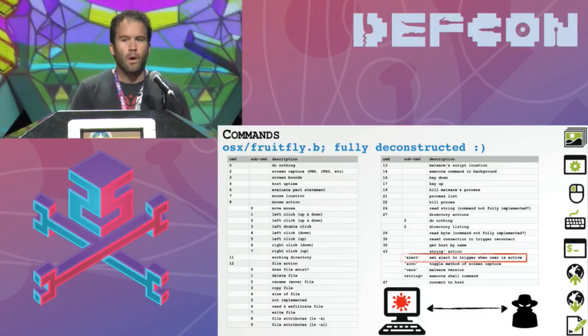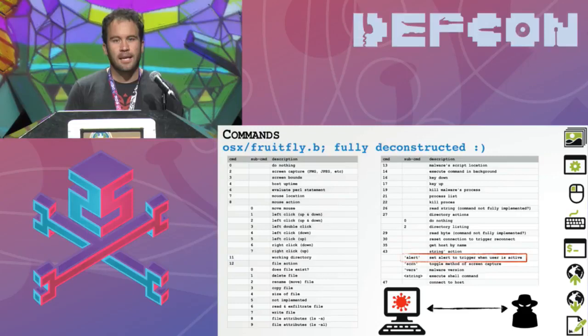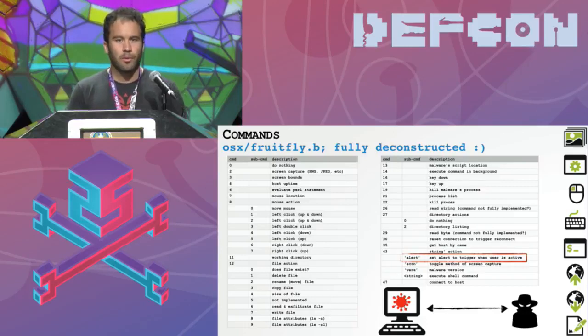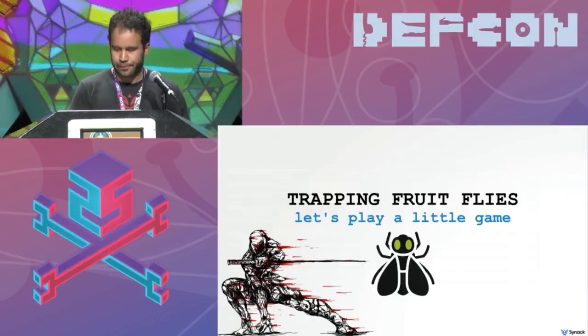The most interesting one though is the malware actually has the capability to alert the attacker when the user is using the computer. This is a very interesting capability. Obviously this malware was designed for interactive operations, and when you're doing interactive operations, for example moving the mouse, maybe typing, perhaps turning on the webcam, you obviously don't want the user to be there because they will observe these very observable actions, and this will be a dead giveaway that the system is infected.